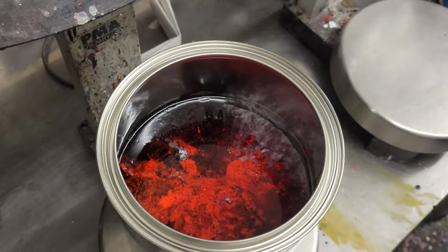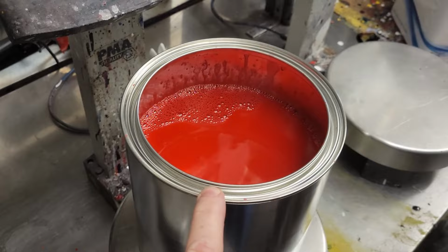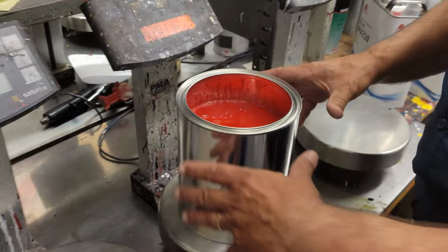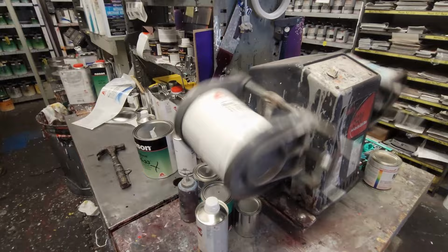So now that's just mixing it, and now it kind of looks like almost the right color, just for pouring all the reducer, and the reducer stirs everything up in there. But it's still going to look a little different once we shake. So now we got it mixed up, got a label on it, going on a shaker, and that's one. I'm enjoying the heck out of this.